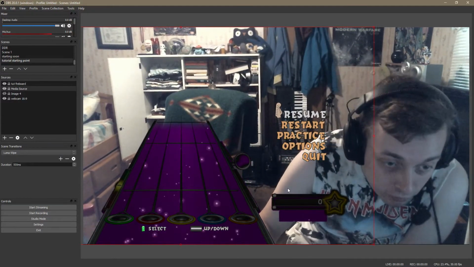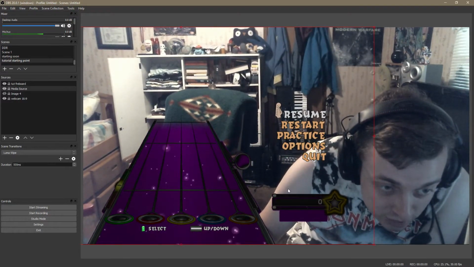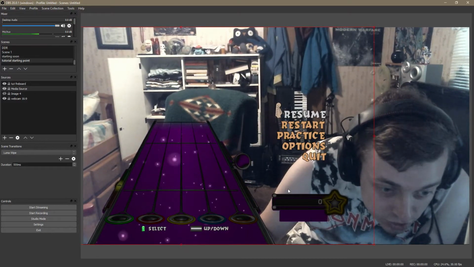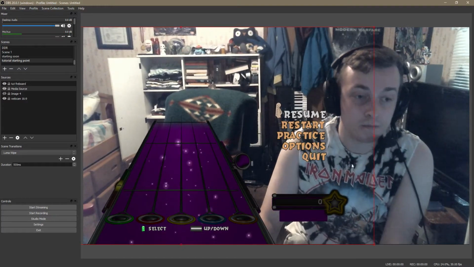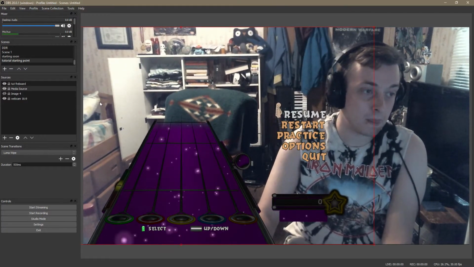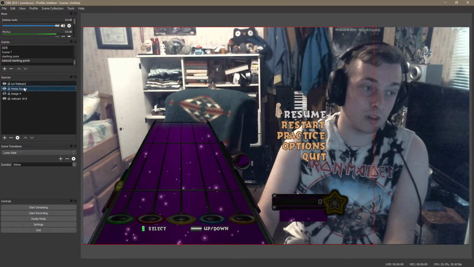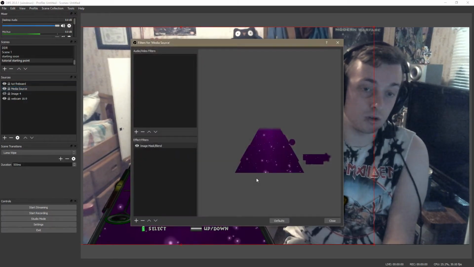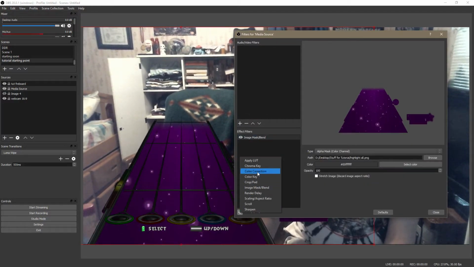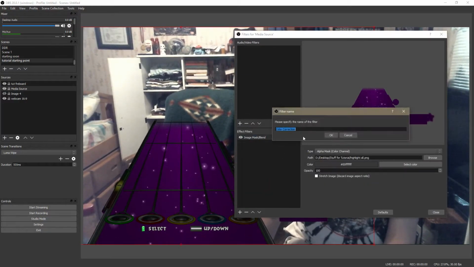It might need a bit of resizing, so I like to use that circle there as a good judge. It's going to be a little outside, but trust me, we're going to make it better before it's over with. So the next thing you want to do is go to that same media source that you created, go to filters again, and we're going to add another effect. We're going to add a color correction.